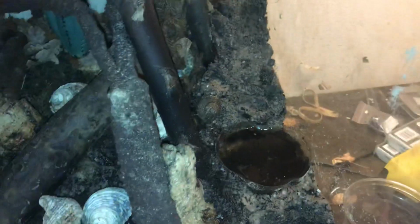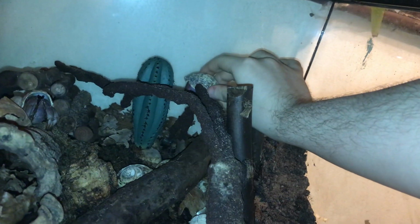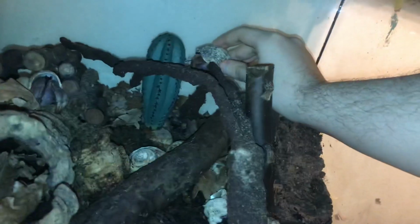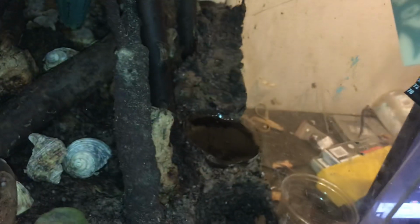So yeah, just put that away. Put the chair there. So I'm going to sort of grab this guy by the shell. Come on. Okay, he's really not enjoying that. He's gripping on very, very tightly. So I'm going to put a glove on, and I'm going to take this and sort of get him to, you know. So just give me a second.